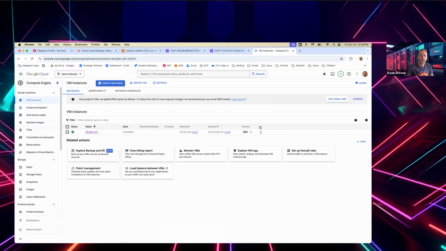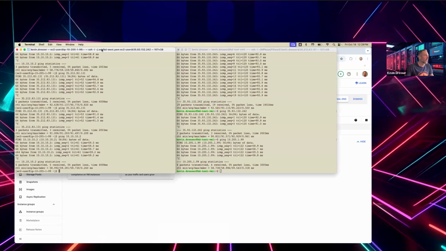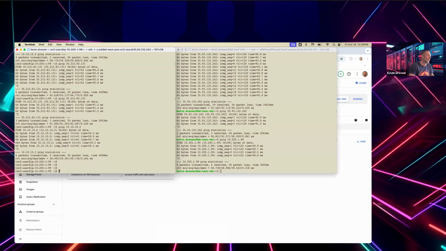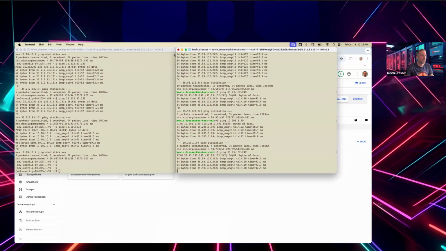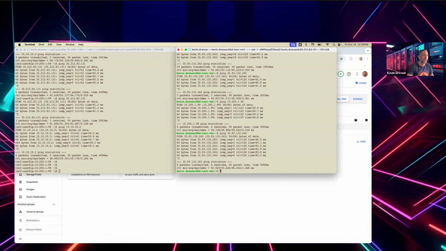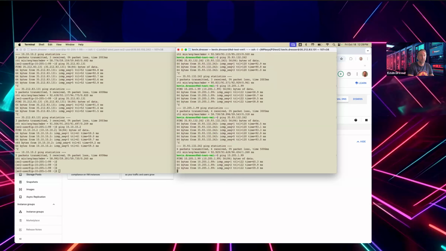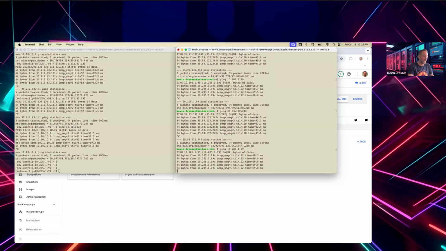And just to give you an idea from an end-to-end workflow perspective, here I'm logged into my virtual machine in Amazon on the West Coast. And here I'm logged into my virtual machine over in Google on the East Coast. If I ping to AWS from GCP over the internet, you can see I'm at about 95 milliseconds from East Coast to West. All right. If I go ahead and ping the private IP that's riding the private connections, you can see we're reducing latency by a significant amount, right?